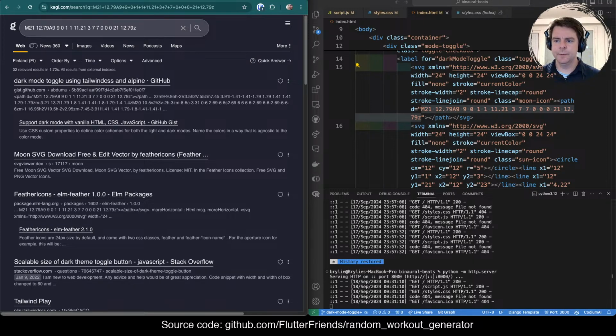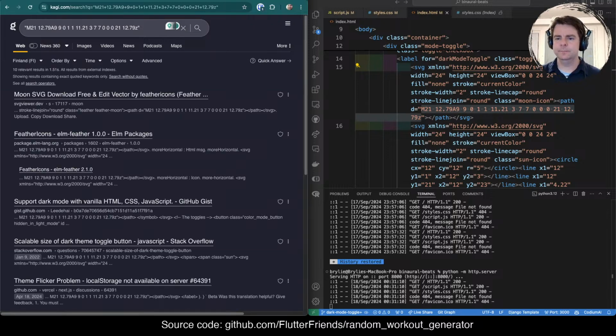So it's out there on the web. Yeah, Moon SVG download. So it just straight plagiarized. So I can't really do that. Well, this is verbatim. Interesting. And yeah, I don't know where, feather icons, okay.